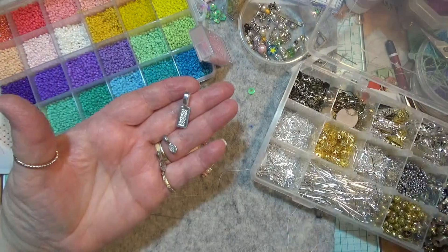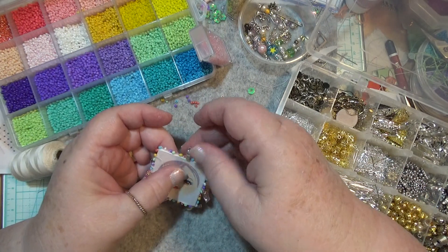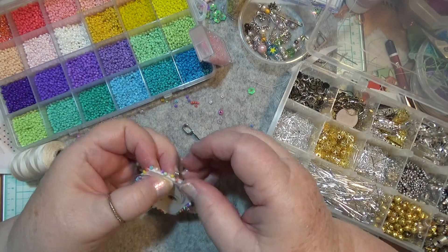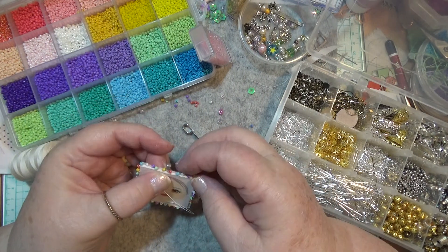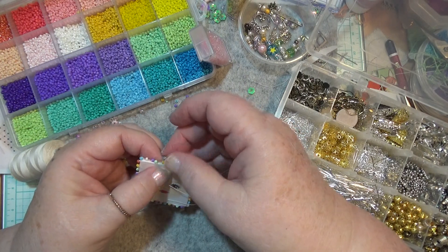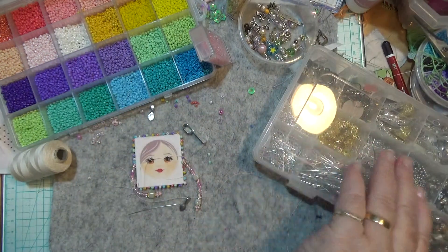When Sonia ordered something I wasn't looking at the size properly. I did want the smaller ones — I think the big ones are too big for this piece. You just put them on there like so and glue it on there. You could put your felt on if you wanted to — I didn't do that before and I don't think it's necessary. You're going to have to figure out the centre — behind that bead over there. It should be where that orange bead is.